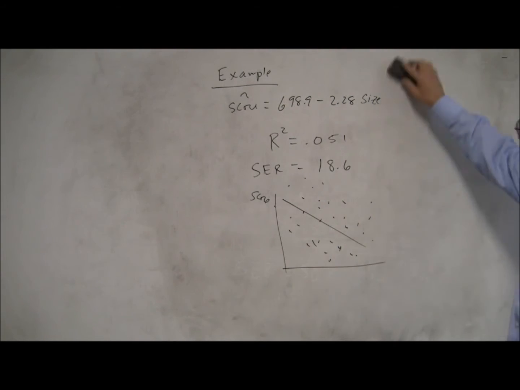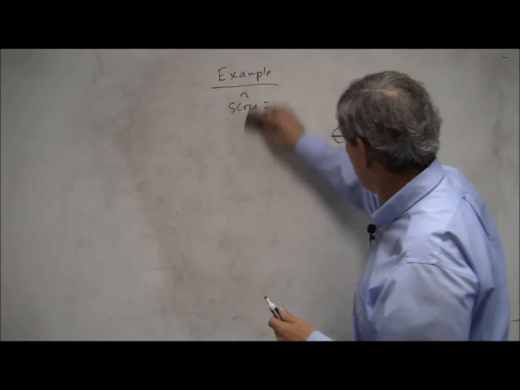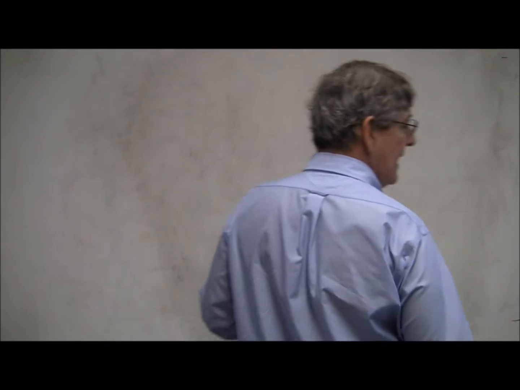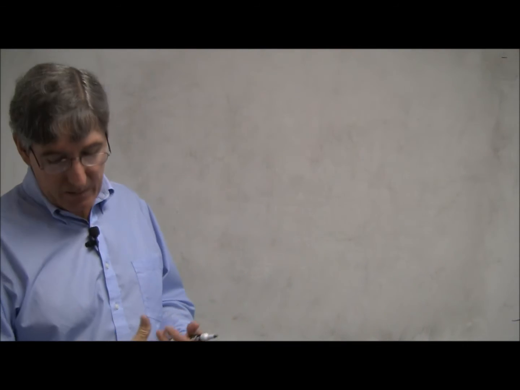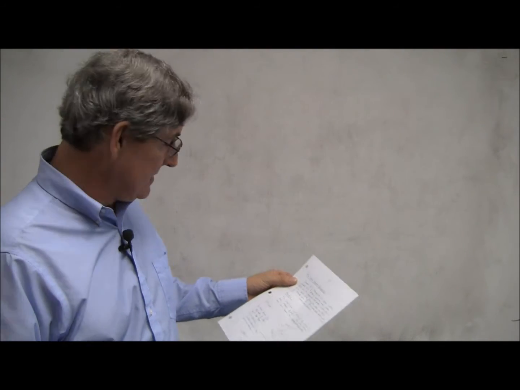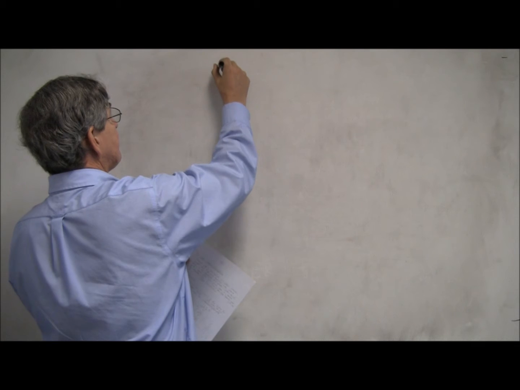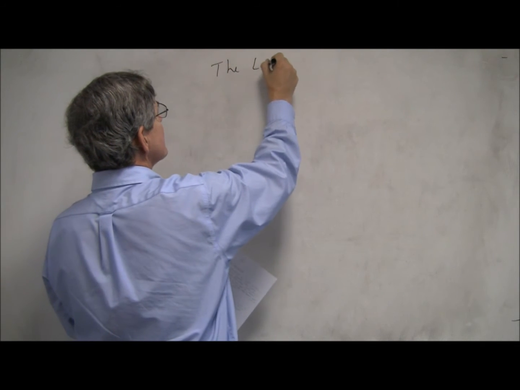All right. So that's how you assess. So at this point, we should know what a regression model is, how to estimate it and how to assess whether it fits well or whether it doesn't. We haven't done hypothesis testing yet. We'll come to that soon in the next chapter, but we've got a few more things to do in this one first. So let's look next at the least squares.